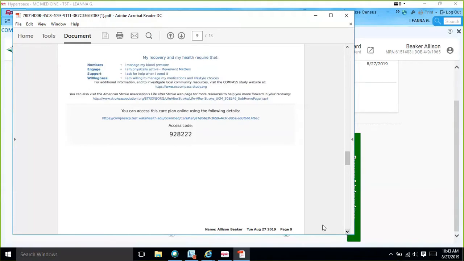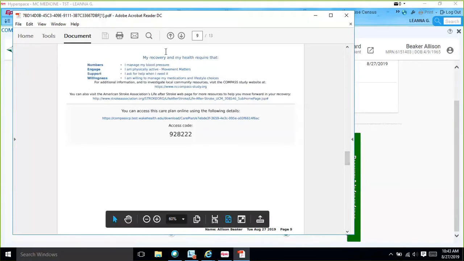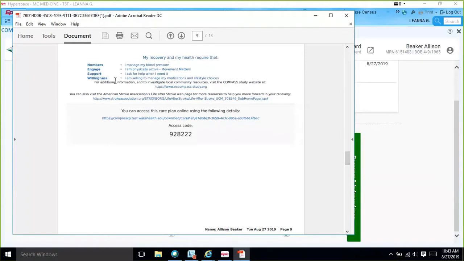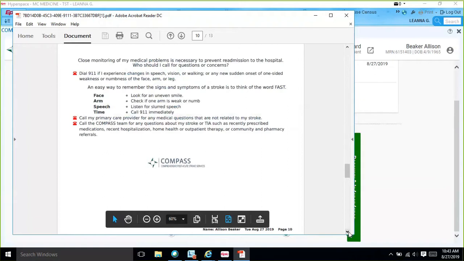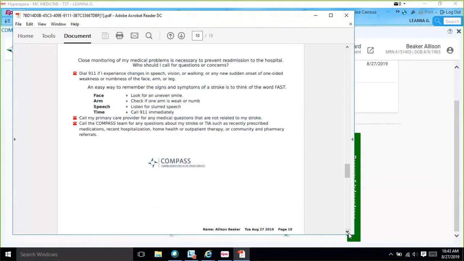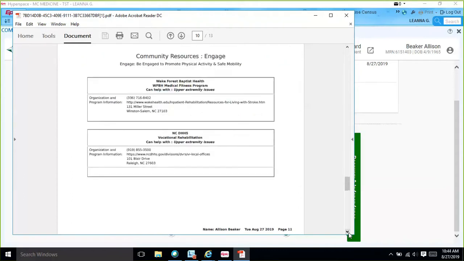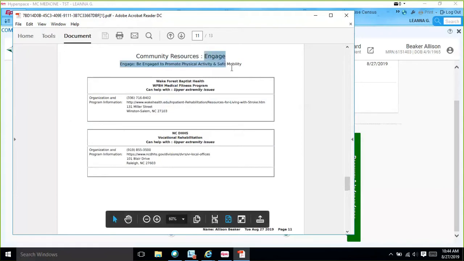At the end, it reviews a little bit about Compass really quickly, talking about why these are the elements that we've chosen to highlight. And then at the very end, it reviews what to look for again, if you're the caregiver, or if you're the patient and something's happening to you, and then it connects you to your resources and indicates what exactly was on the assessment that caused that resource to come up.